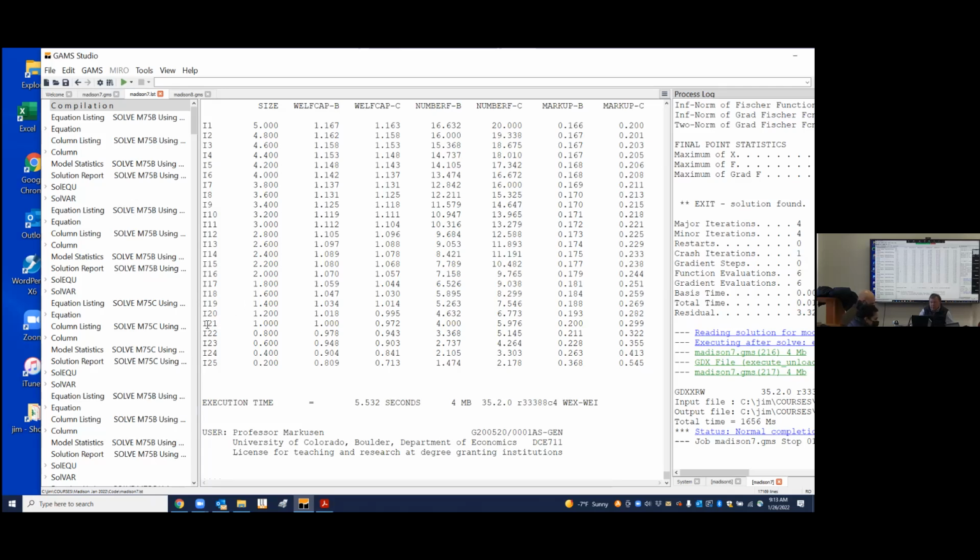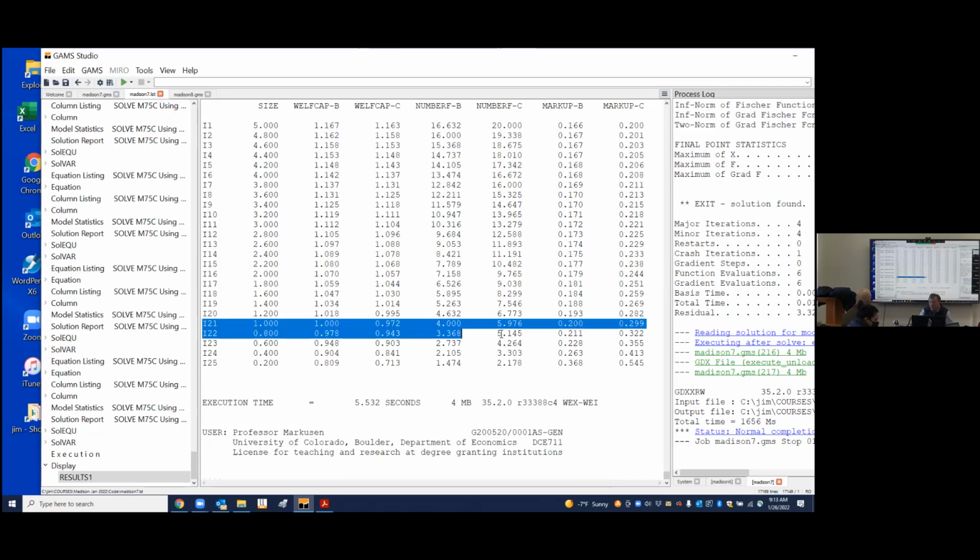You can kind of see that was the benchmark for the Bertrand case. And if the firms wake up in the morning and say, "Oh no, we're going to play Cournot now, everybody." What happens is the markup goes up from 0.2 to 0.299, 0.3. Yeah, there's quite a jump there.